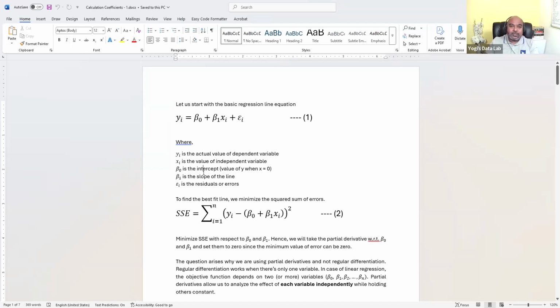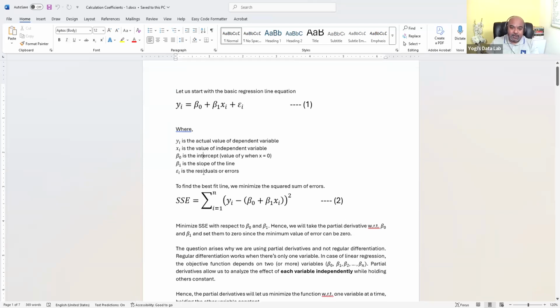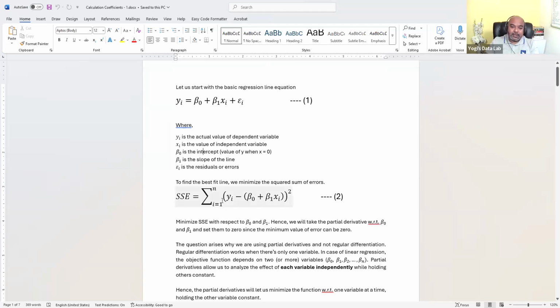Now, when I talk about the squared sum of errors, what is it? It is actual minus the predicted. And I am summing up the squares. So if you look at this, this is my actual. And this value, whatever is the equation that I get, I can use that for predicting my value. So I can say this is my predicted value, beta 0 plus beta 1 xi. And I am doing a square. So yi minus y cap whole square. And I am summing up the values.